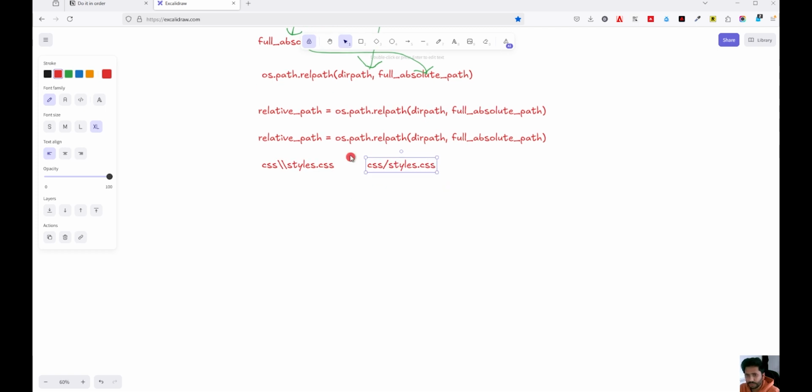So what we will do? We will write my s3 file path equals, we have relative path here, right? Relative path.